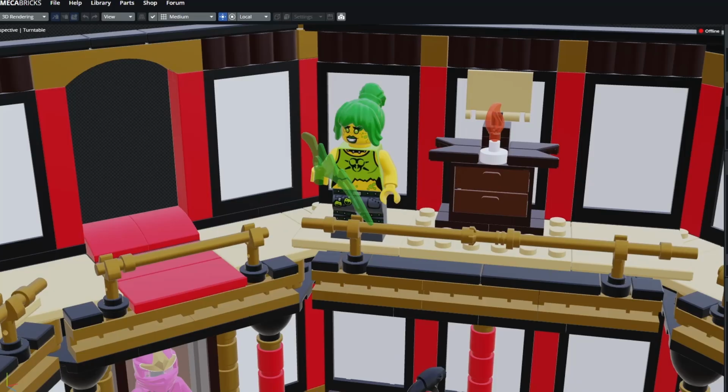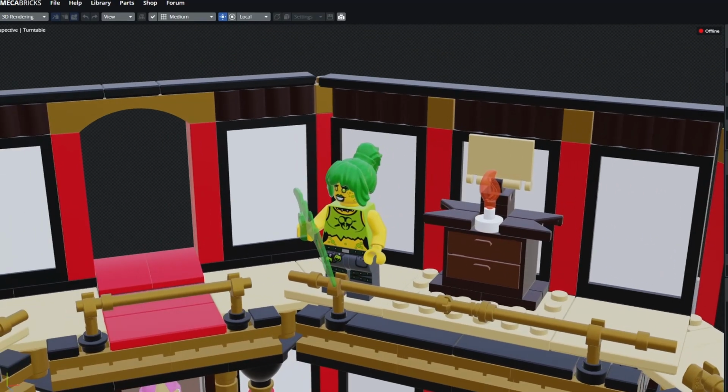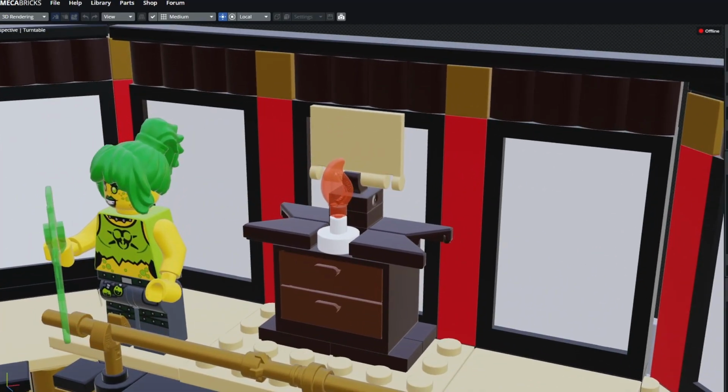She's just kind of standing there, already got a Jade Blade, probably from behind this thing here, about to take it downstairs. I'm not quite sure what this is meant to be. Some sort of altar or unit or something, I don't know. I just put it there. It's got a thing on it, some sort of bit of paper or something, and a little candle.